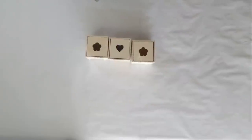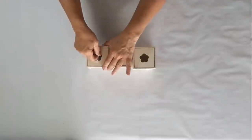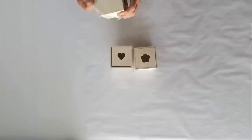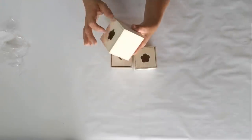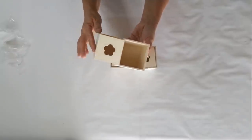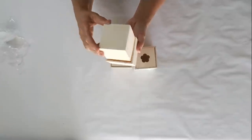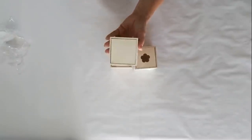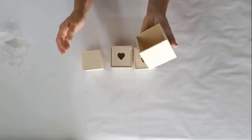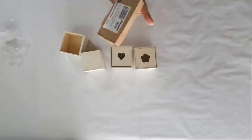If you've not been to the Dollar Tree lately, they are upgrading their crafting section and they have gotten a lot of new supplies, so definitely check them out. One of them that they have are these cute little balsa wood boxes. I have passed by these several times, but Jamie took one of these boxes, pulled out the decorative drawer — they have hearts, flowers, and butterflies — but he turned the drawer backwards. What a difference this makes visually, and he just put six of these together and turned them into an apothecary drawer set.